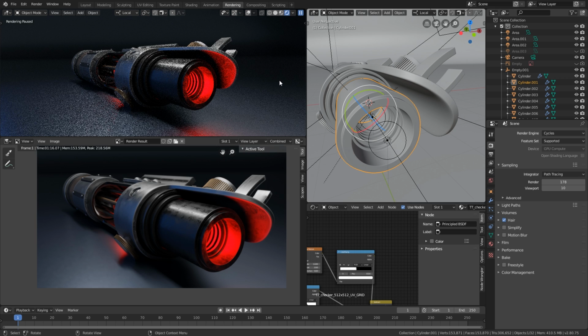The cons of it though is that it's significantly slower, it's significantly noisier, and it also has more settings as well, so it can be a bit more complicated to get into. Luckily though, it's fairly simple to use if you just want to get into Cycles.